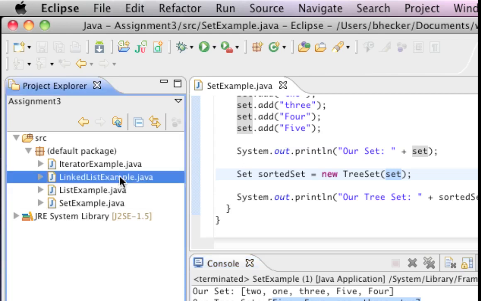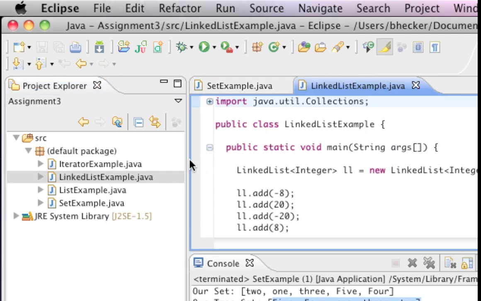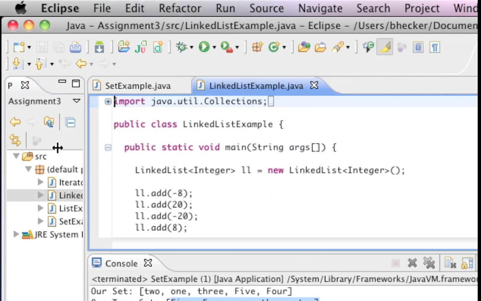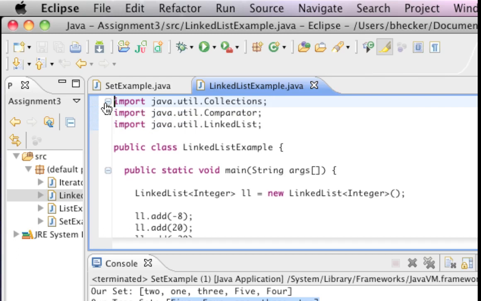So now let's take a look at combining these objects together. I've got a linked list example here that you're going to love if you're a C++ programmer. And instead of saying java.util.asterisk, I made it harder. I didn't make it harder. I just basically said java.util.Collections, Comparator, and LinkedList.